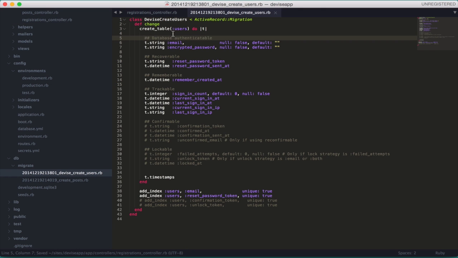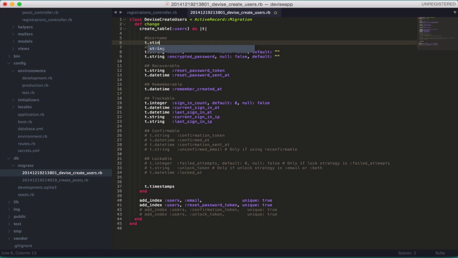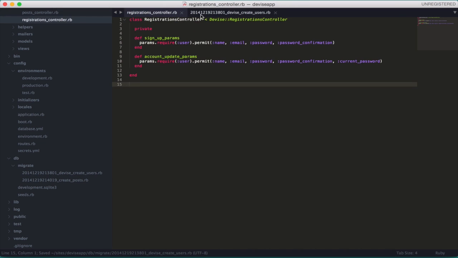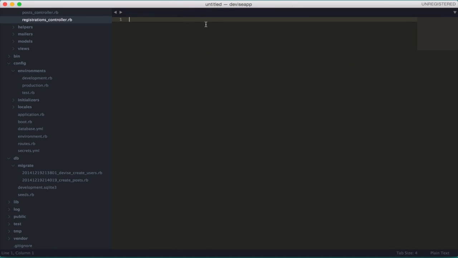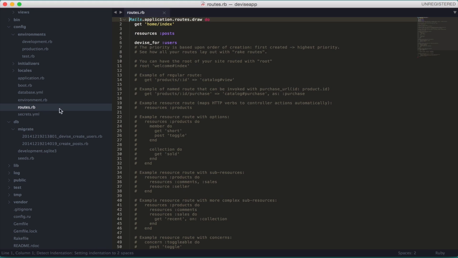And now let's go to here and add a username. So t.string name. Okay, it's all set. The last thing is to go under the routes, config/routes.rb.